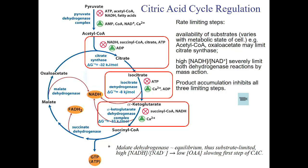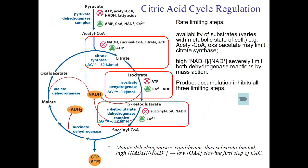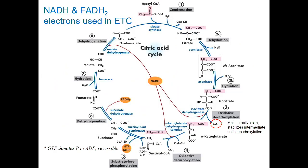Can I move to the next one? Okay. And now we get to reality. Why am I showing you this? Well, I'm trying to simplify it here. I need to show you a bit of reality occasionally, otherwise you think it's too easy. And to make you feel sorry for me, because we had to remember delta Gs, cofactors, all that.